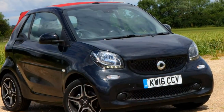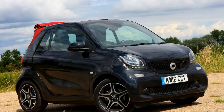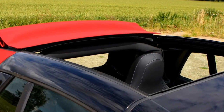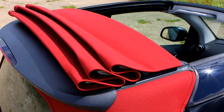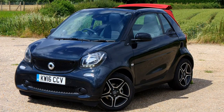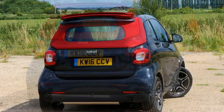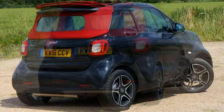As with the standard Fortwo, there are 3 trim levels to choose from: entry-level Passion, higher specification Prime, and sporting Proxy. Passion grade standard equipment includes automatic climate control, an audio system with Bluetooth connectivity, a choice of either orange-black or gray-black interiors and 15-inch alloy wheels. Prime models bolster this with black leather upholstery, seat heating, fancier 15-inch alloys and additional clock and rev counter dashboard instrumentation in the form of a pod aping the sadly now defunct, funky dash-top crab eyes of yore.